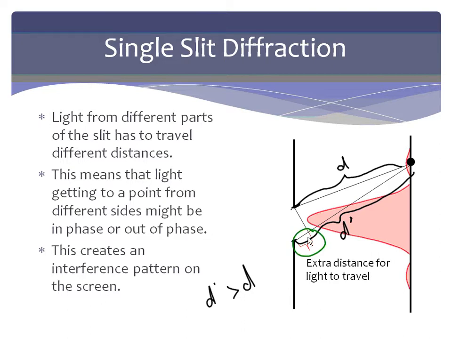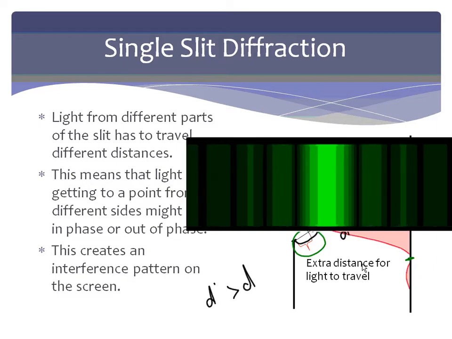Well, if that extra distance that the light has to travel, that's going to make the waves get off from each other. But if we can make sure that that extra distance is actually one full wavelength, then we can still have constructive interference here. Okay, and it just means that they're offset a little bit, but it just means that you still have crest and crest and trough and trough. Okay, similarly with the dark spots here, that's going to be where that path difference is going to be half a wavelength, where you have destructive interference. So what would this look like? It would look like this.